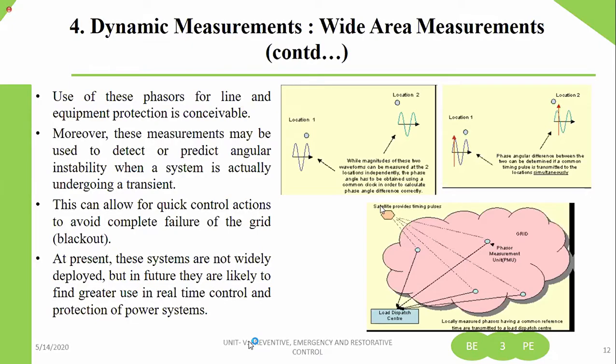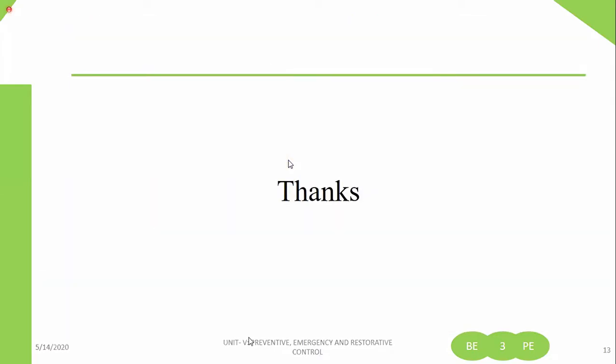They say it is not widely used, but in Bhutan there are 7 PMUs, or phasor measurement units, installed. One is Chukha, Tala, Basochhu, I feel, then Nangkor substation, Malbase substation, Tingtibi, and then one more. I will share that slide with you all, showing where they have been installed, but in the final semester we will learn it. Just now, what you have to know is how we estimate the power system state by using dynamic measurement. So that's all about today.